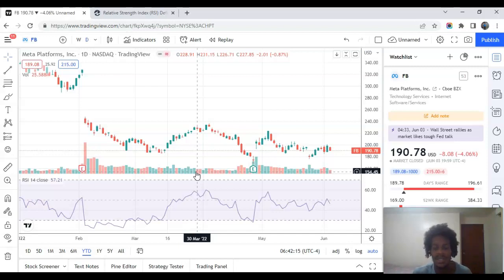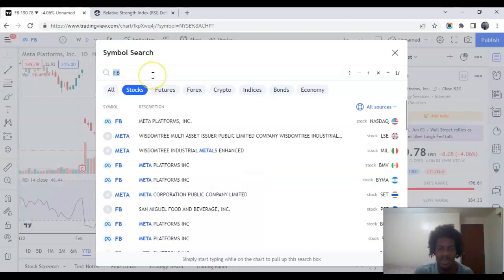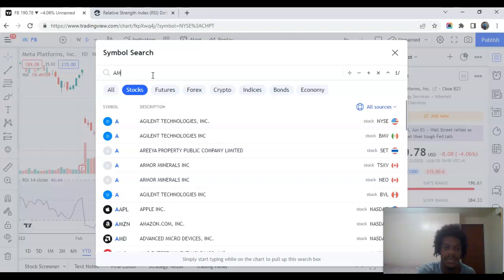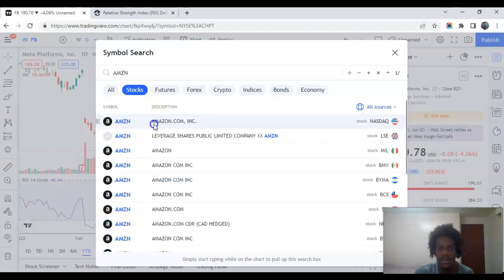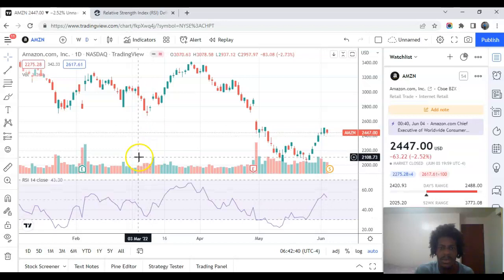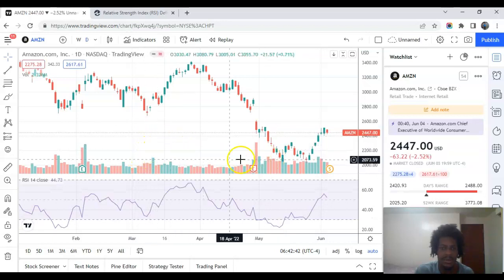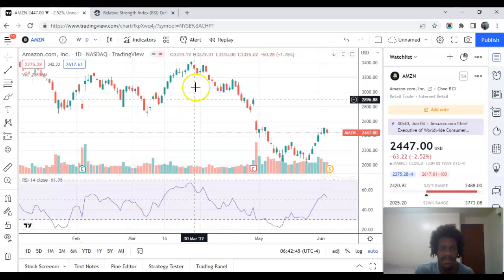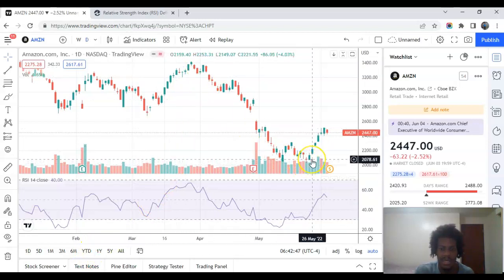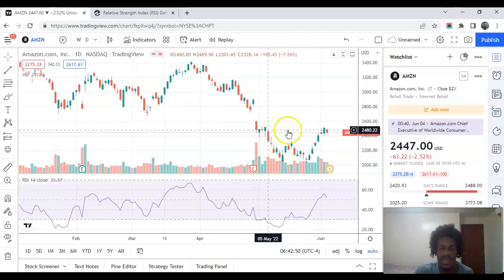So now let's look at another example, a pretty good example, I think, of a stock that is very popular, traded a lot, and that you can really profit from when it comes to the RSI. So now let's take a look at another popular stock as well, a stock like Amazon. So now here we are with Amazon. Once again, this is a company, obviously very popularly traded, that has a lot of movement in the RSI. This one is a little bit easier to trade simply because the stock is not flatlining, okay?